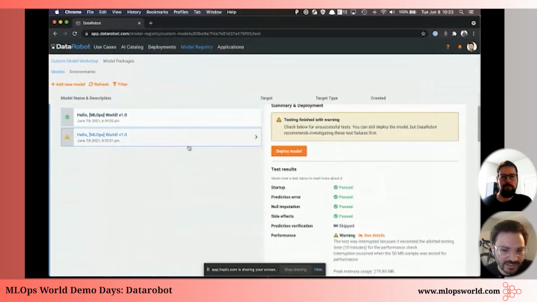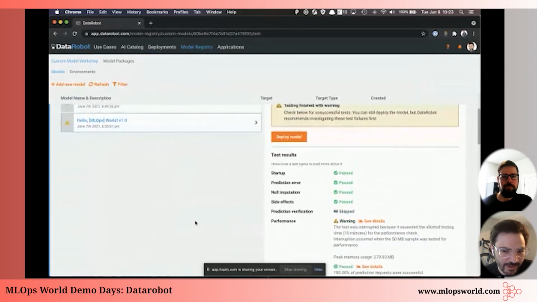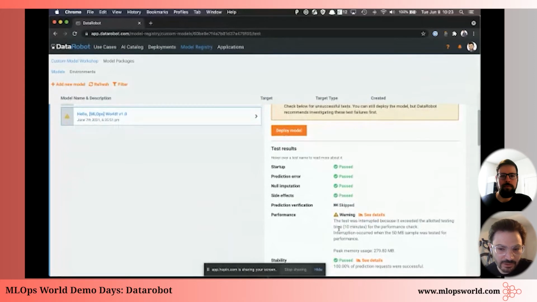So this test didn't fail, but we had a warning, and the warning came in our performance test. Essentially, this took longer than the allotted time. We defined 10 minutes to execute this test, and the test timed out.